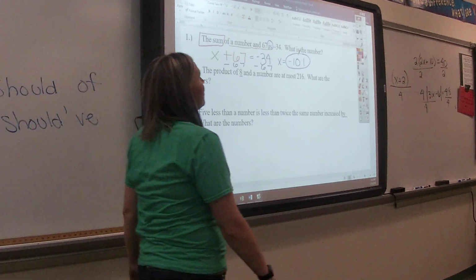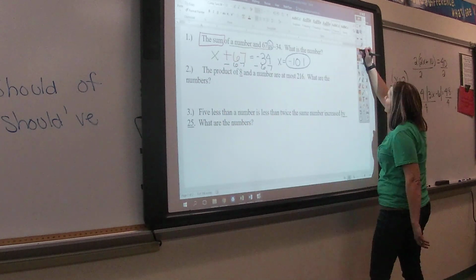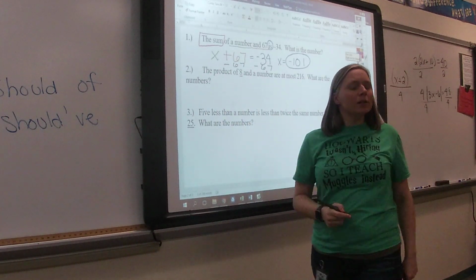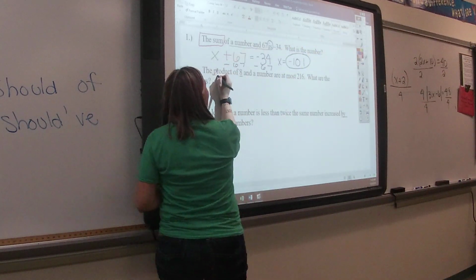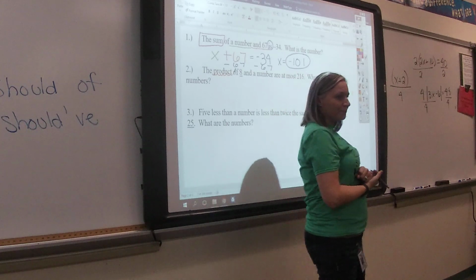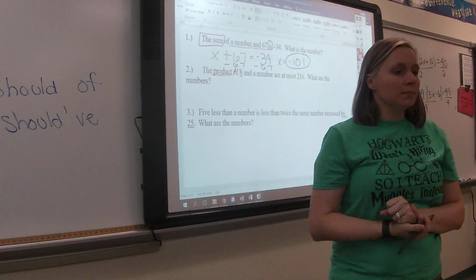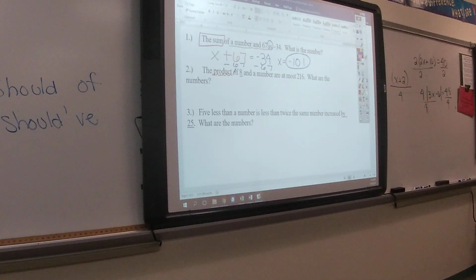Number 2, the product. What does product mean? Multiplication. Now here's a little trick about multiplication. Whenever we're dealing with any type of story problem and we know we need to use multiplication, I say to hold on to that multiplication in your head, because multiplication's a little bit finicky. What are different ways that we can represent multiplication? A dot. How else? Parentheses. Put them next to each other. Nothing. We need to do some more reading to figure out what type we need, and usually it takes care of itself.